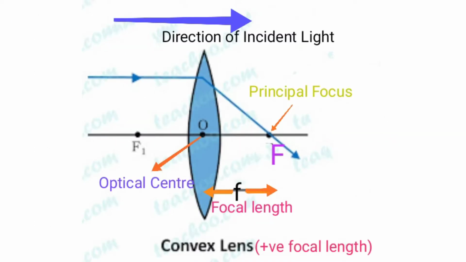The focal length of convex lens is positive. This is because its second focus or principal focus lies towards the right side of the lens, and as per the sign convention, the starting point for measurement along the principal axis has to be its optical center O. So, while measuring its focal length, that is the distance of its principal focus from the optical center, we move in the direction of the incident light, that is along the positive x-axis. Therefore, its focal length is taken positive.